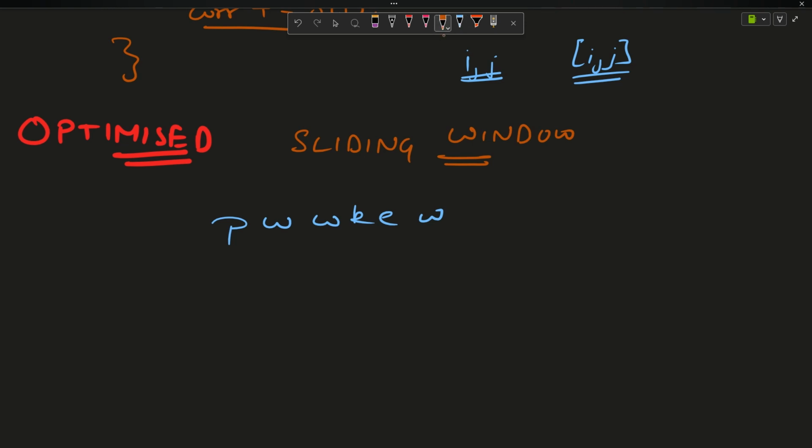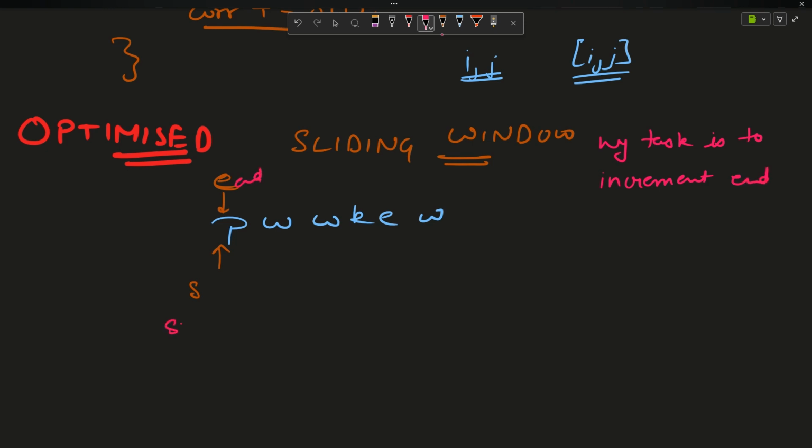What I will do, I will keep my start pointer here. I will keep my end pointer here. Now, my task is to increment end until my substring is valid.